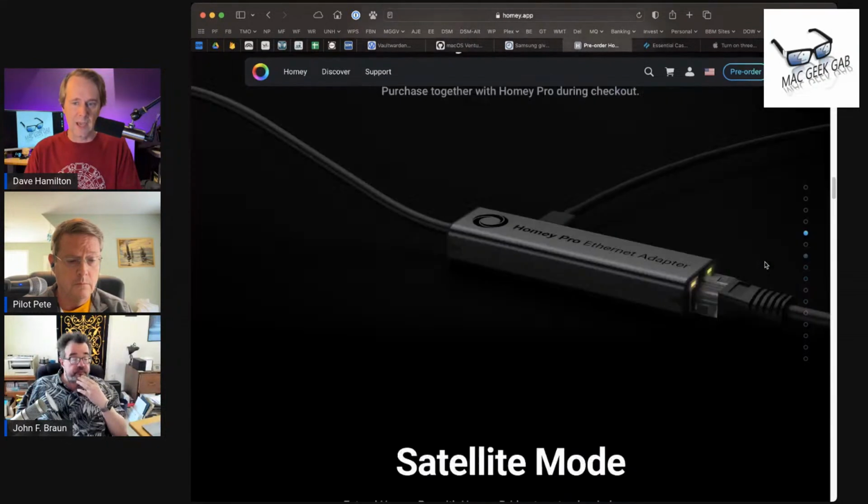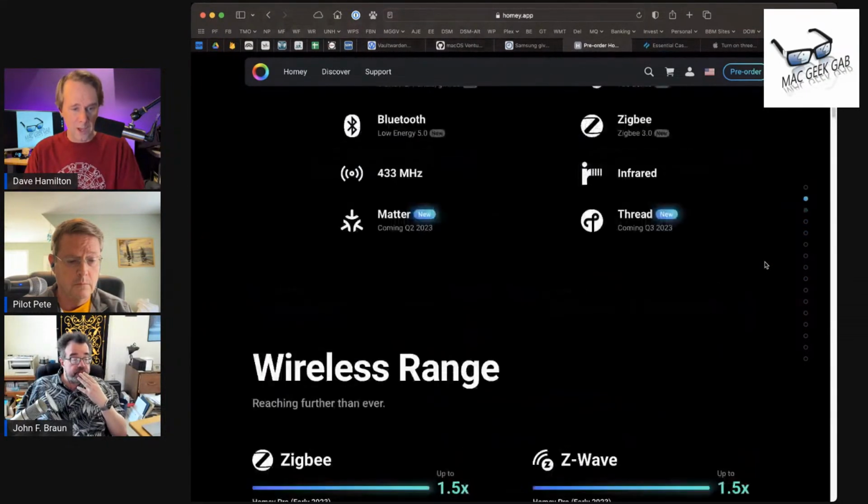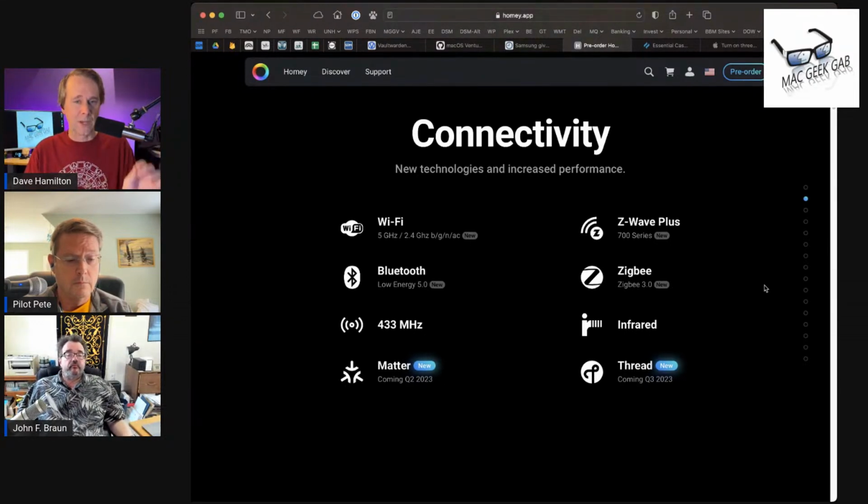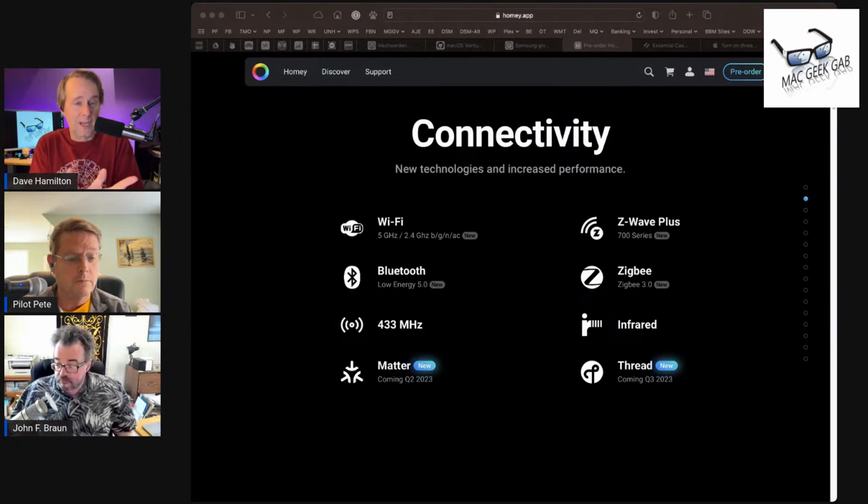This is a smart home hub with, bear with me, Wi-Fi, Z-Wave, Bluetooth Low Energy, Zigbee, infrared, Matter coming in Q2, Thread radio. So it's got all of that in it, and it's your smart home hub, so it can control all of these things from one app. It's also got a feature that's kind of like Homebridge built in, except you don't have to set up your own Docker container or get a Hoobs device or whatever.